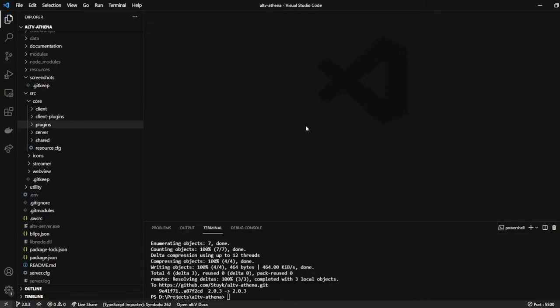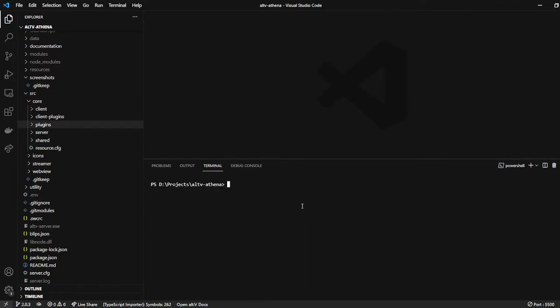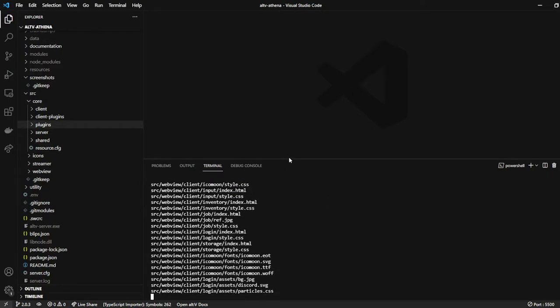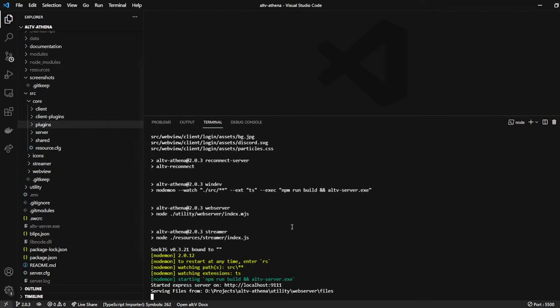Hi, this is going to be a basic tutorial on how to use interactions. I'm just going to show you how to use them and how to go about using them in your server. So what I'm going to do is start the server. I need to get a position, so I'm going to do that first. So we're going to go ahead and boot this up.